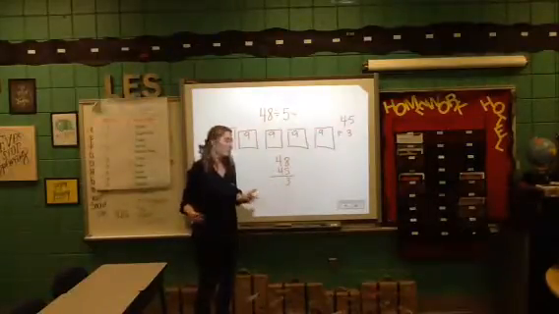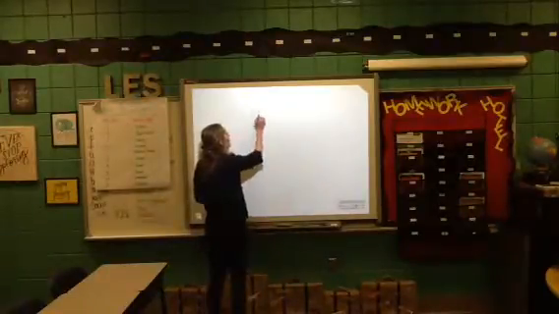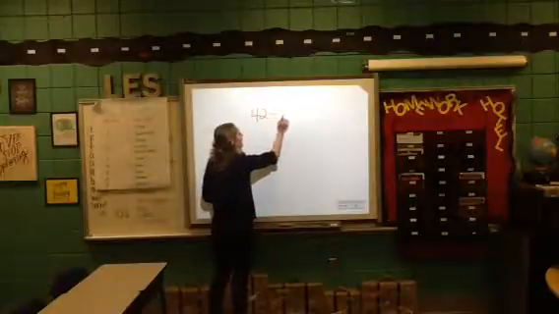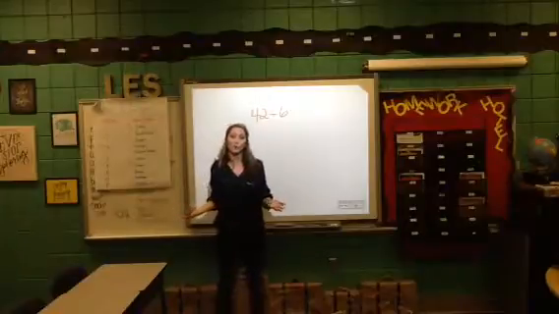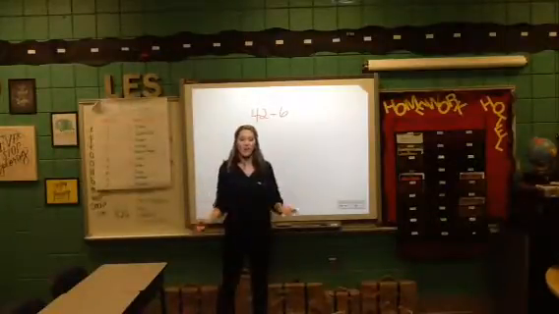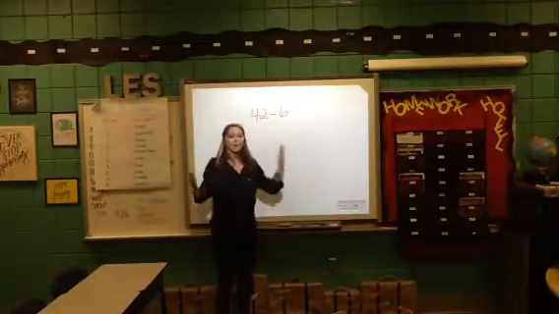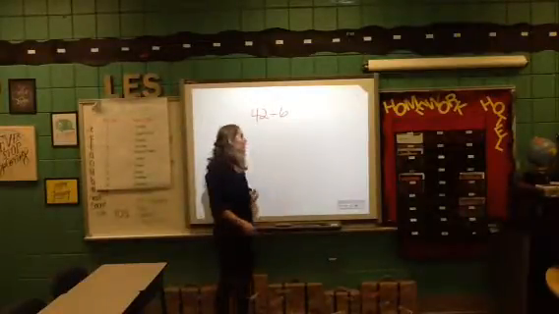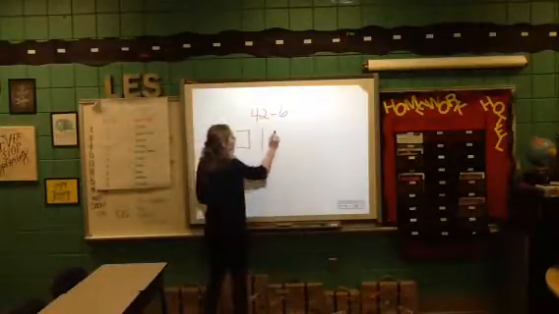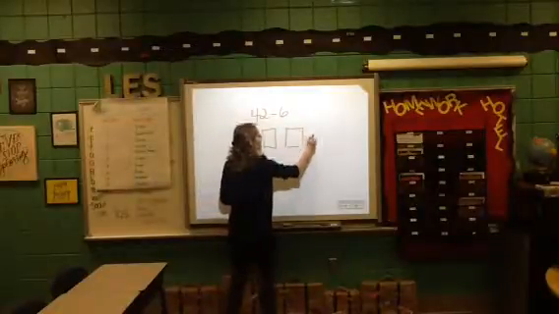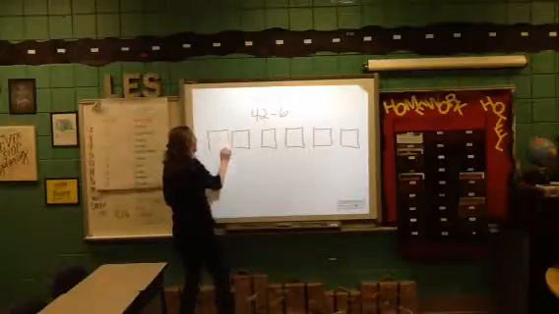So this is where we get into remainders. Now let's try a problem without remainders. Say I had 42 divided by 6. Again, if your child knows his or her multiplication facts, this should be a breeze. Otherwise, it's a little more complicated if they don't know those facts. So I have 42 Jolly Ranchers, and I'm splitting them between 6 friends. So I draw out my friends. Friend 1, friend 2, friend 3, friend 4, friend 5, friend 6.